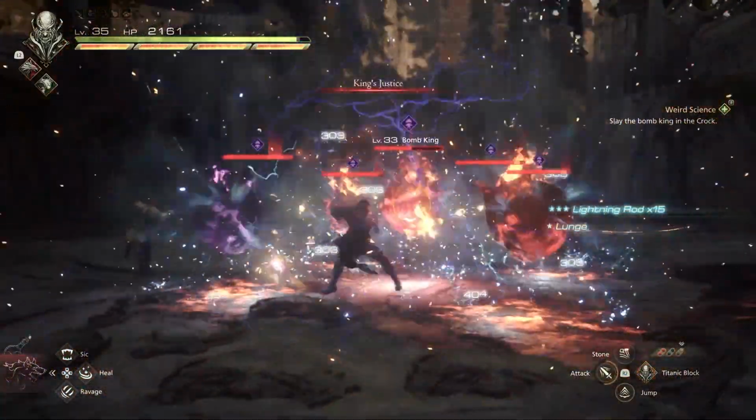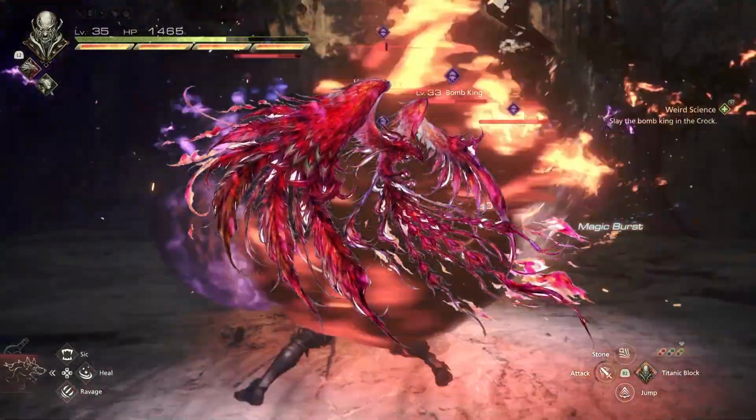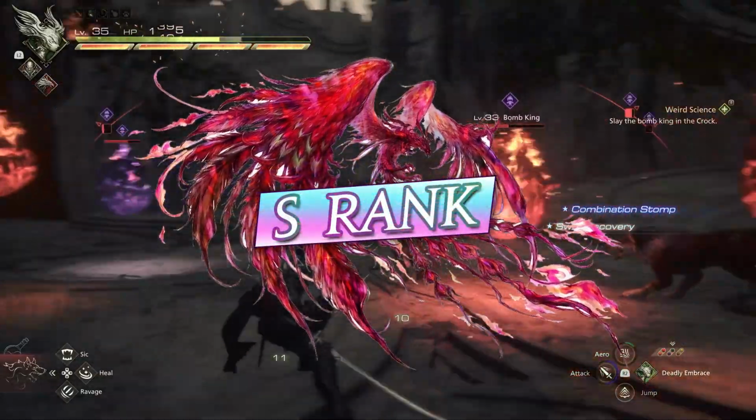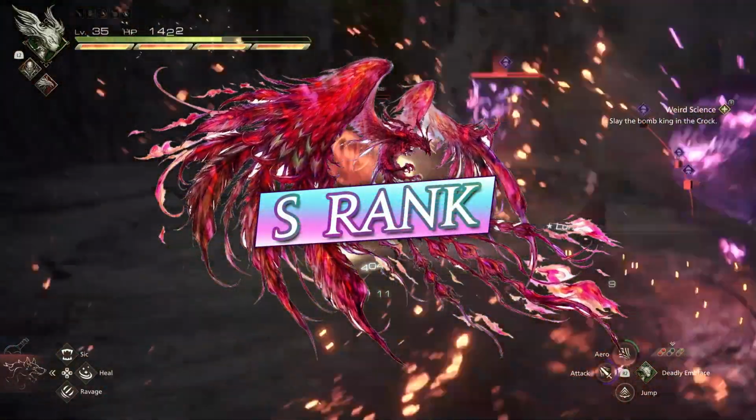Considering that Phoenix is the first icon you acquire in Final Fantasy XVI, and the fact that I felt no need to ever remove it, I would consider Phoenix to be one of the best icons in the game, and because of that, I couldn't give Phoenix anything lower than an S rank.